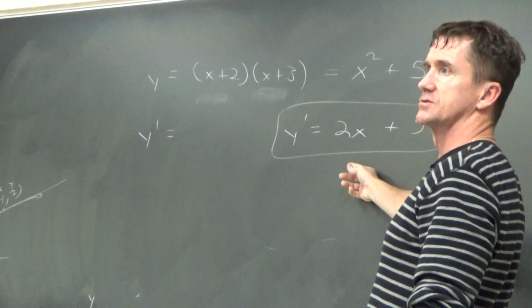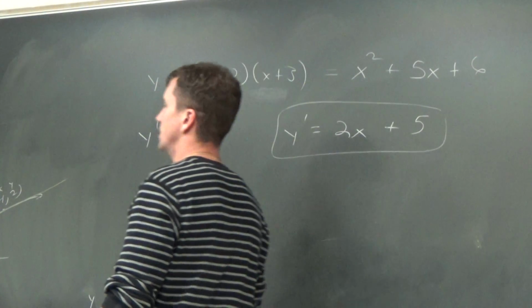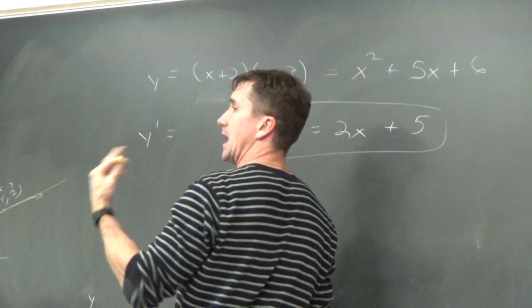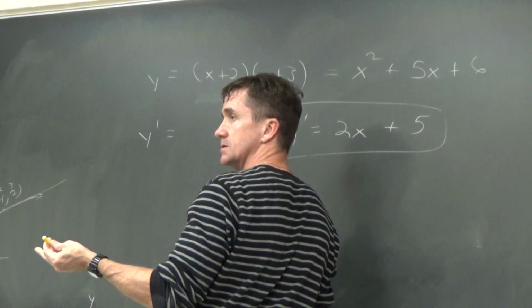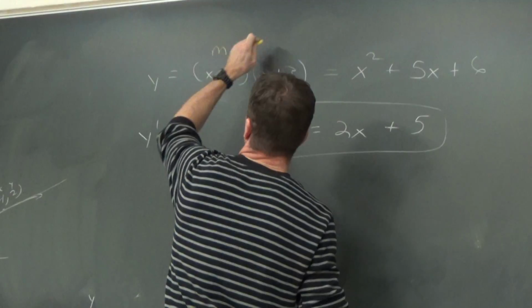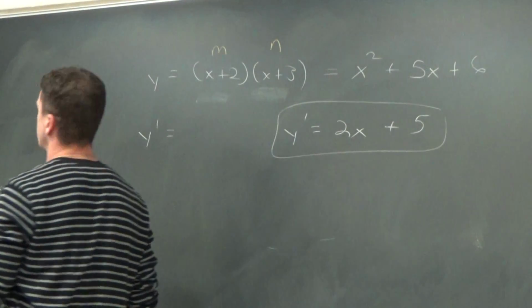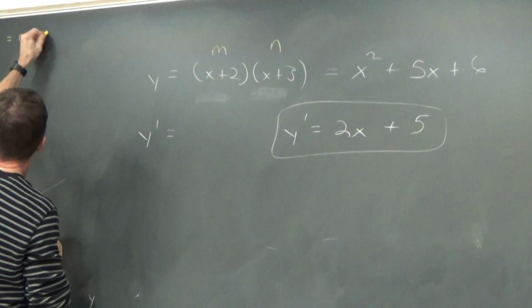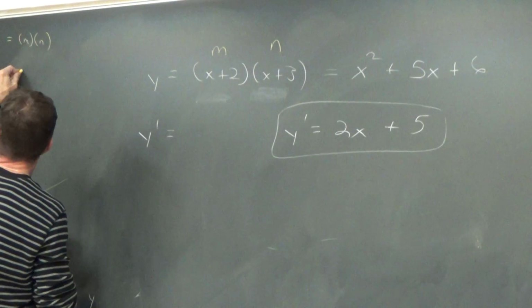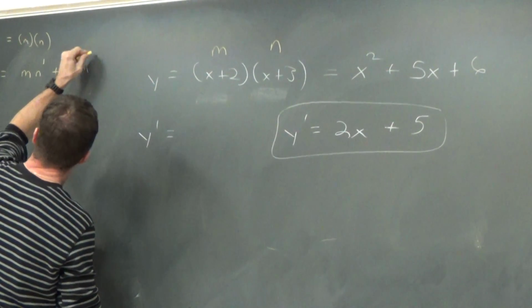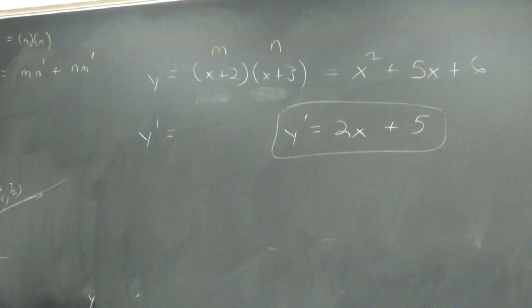Okay? So what is product rule? It deals with two functions. I think for another set you can use letters M and N or F and G. Is it okay if I use M and N? All right, I'll call this one M, and I'll call this one N. Product rule says this. If you have y equal to an M times an N, product rule is you do M times N prime plus N times M prime. That's the product rule. Not too hard to remember either.